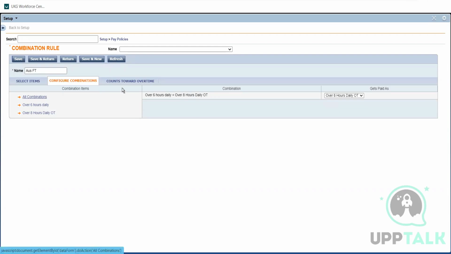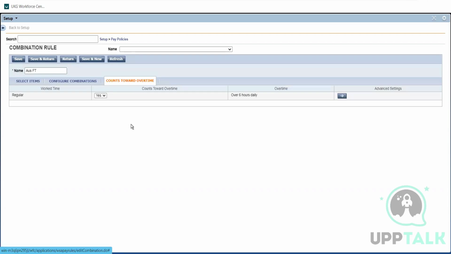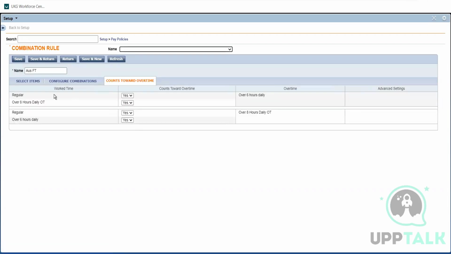Done. That's it. Second, then my third item here is count towards overtime. So for both these, first let's see over 6 hours daily. So for over 6 hours daily, what are the pay codes that need to contribute? Regular needs to contribute, because only then this will get triggered. First 6 hours regular, after that only we are triggering this overtime, right?